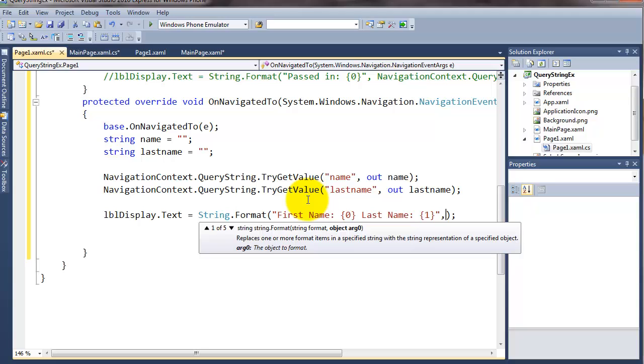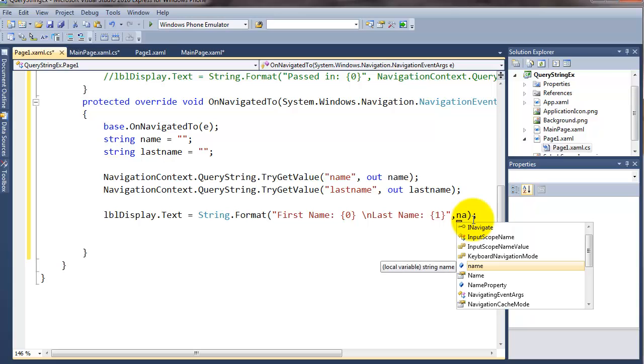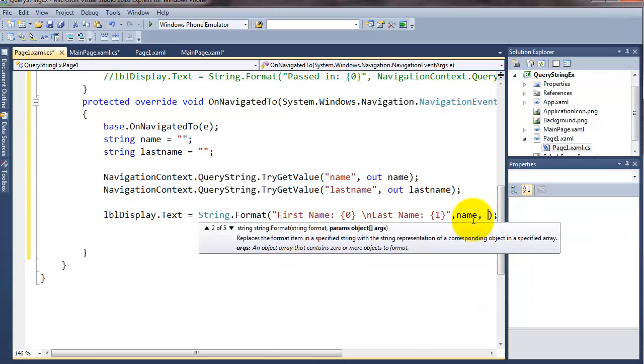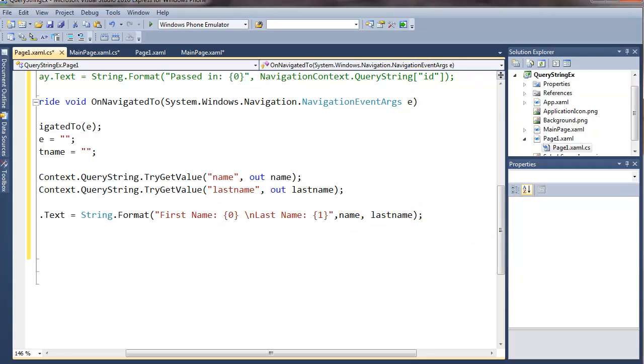And actually what I'll do is I'll just put these on a new line, so we'll do \n there in front of it, so first name, last name appears on a new line. And here I just want the variables, which are name, comma, lastName. Okay, let's test this out.